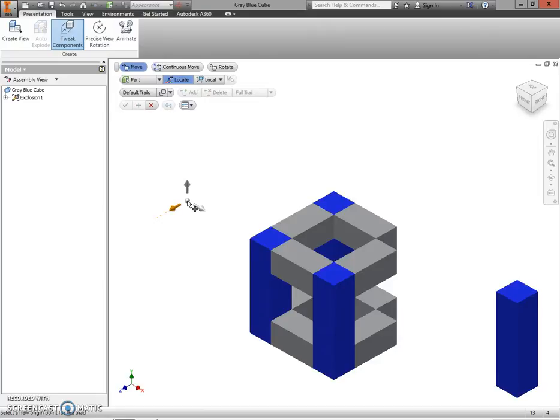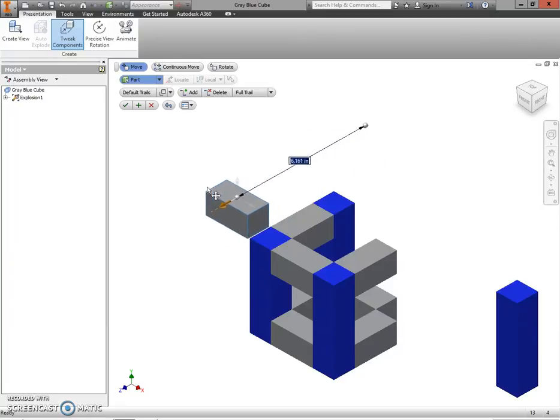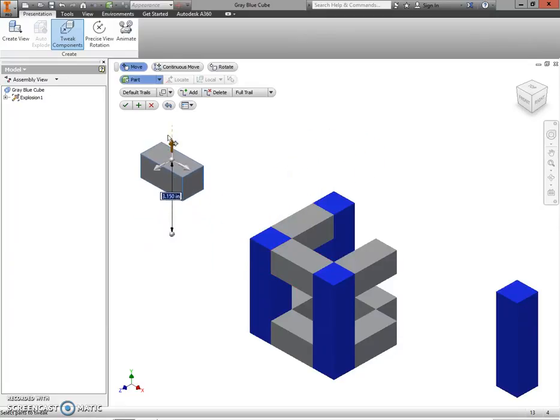Sometimes when you're thinking about your layout and your presentation, the first block that you move is the last block that comes into your presentation. So let's click another one and move that out. I'm going to select this gray block. I'm going to grab one of the axis positions and bring them up. I can move it over to the side. These are all straight linear movements. Okay, that's this one that's selected.